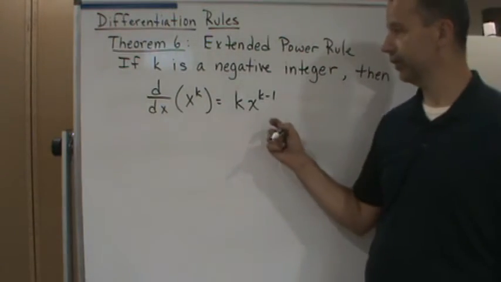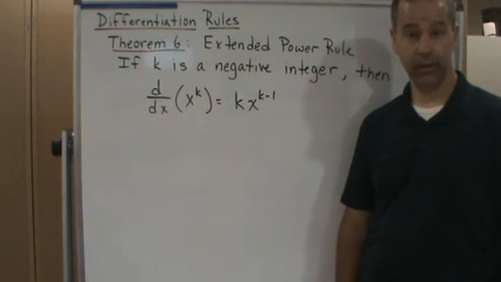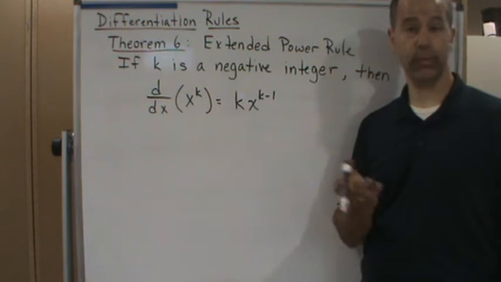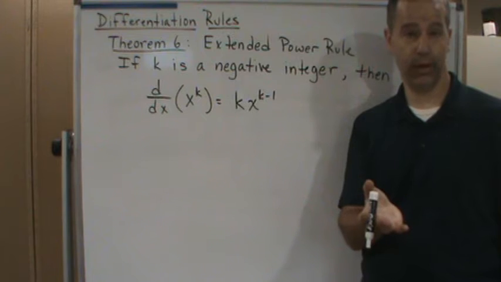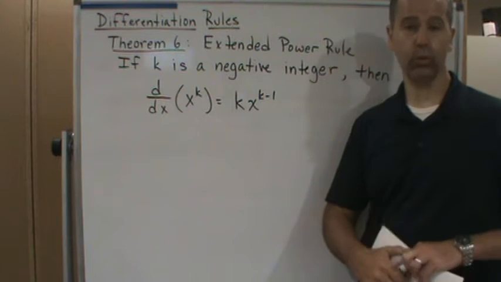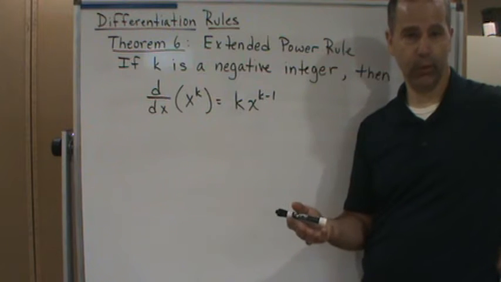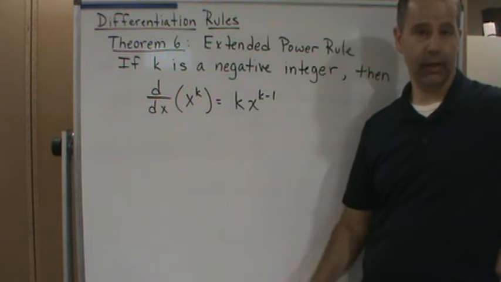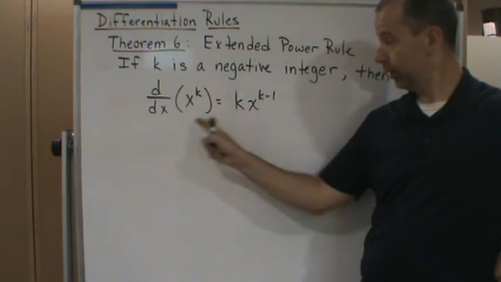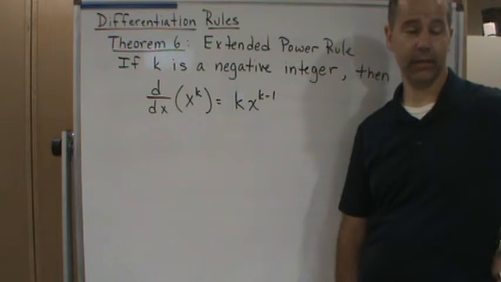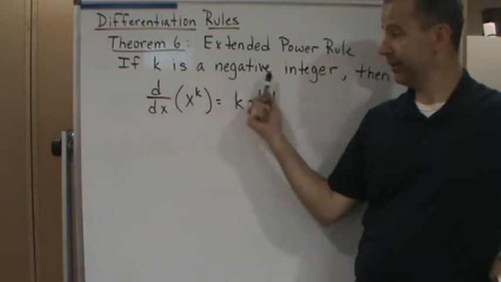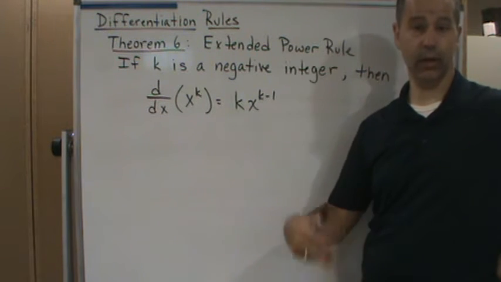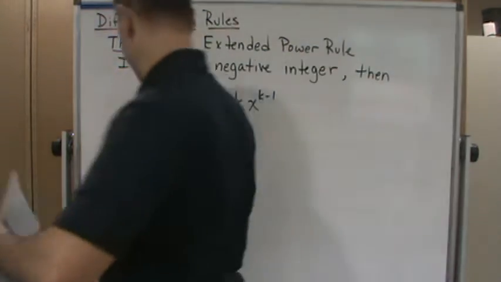So today we're going to talk about the extended power rule. What we're going to do is extend the power rule to negative exponents. Remember in, I think it was Theorem 2, we talked about the power rule, but we only applied it to positive exponents, and I went through the proof to demonstrate how the power rule holds when we have positive exponents. Now we're going to extend it to negative exponents and show that the same power rule also applies to the case where your exponent is negative. So here's the proof.